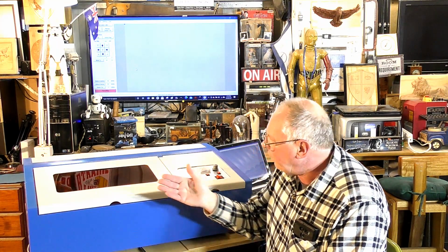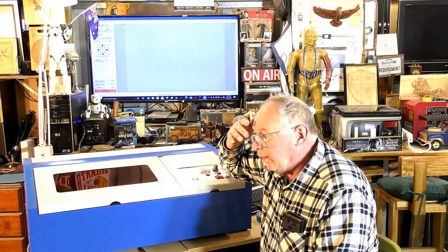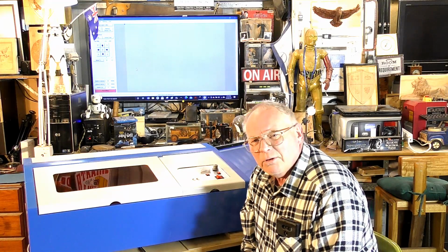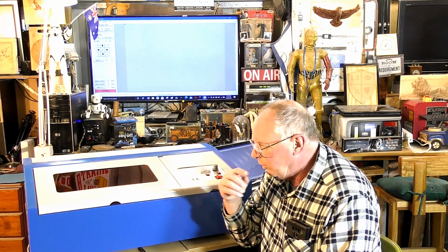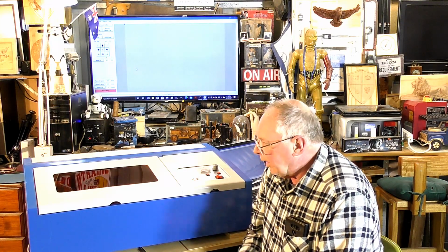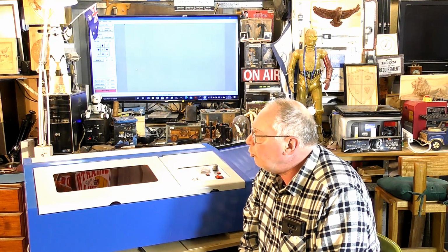Okay, so that is how to check and align your laser tube and how to align the mirrors up. It can be a bit fiddly, just with the adjusters. Just move them very slightly, quarter of a turn at a time, and recheck and recheck and recheck. Otherwise, you'll never get it anywhere near right. And I don't know of any of these K40s to be right straight out of the box.